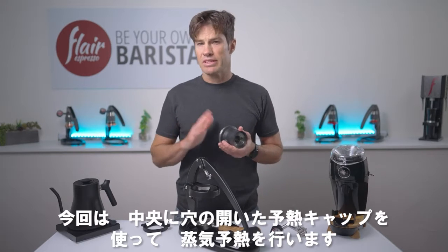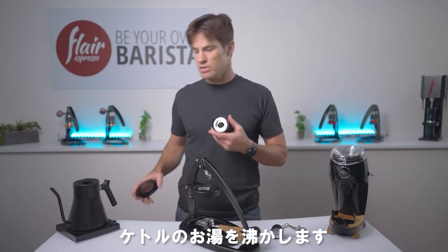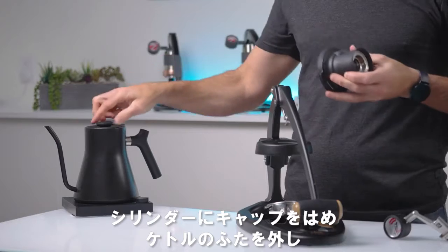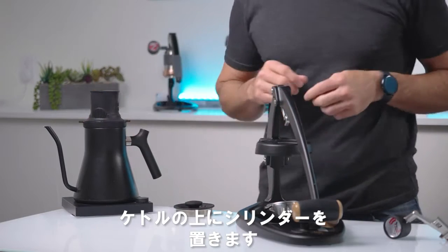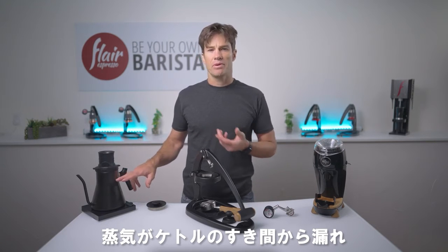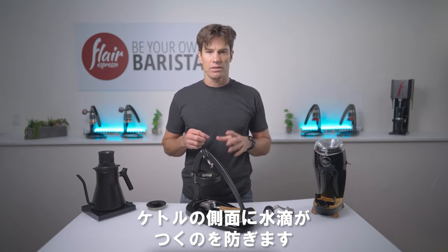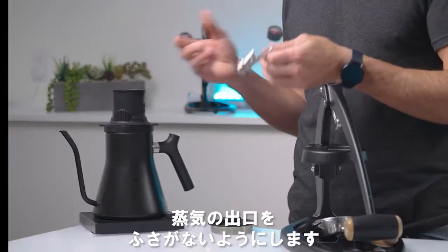We'll be demonstrating with the steam preheat today, using the open cap. Set your kettle to boil to ensure steam generation. Slide the cap on top, remove the lid, and replace it with the brewing cylinder. Using the cap protects the finish on your kettle, as well as acts as a seal to keep the steam from escaping from the sides, condensing into liquid, and streaming down the side of your kettle. Fit the stem loosely in place, leaning over, leaving a gap for the steam to exit.